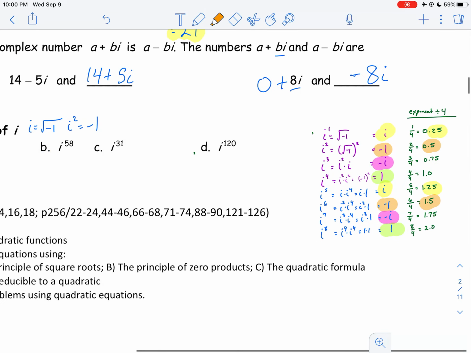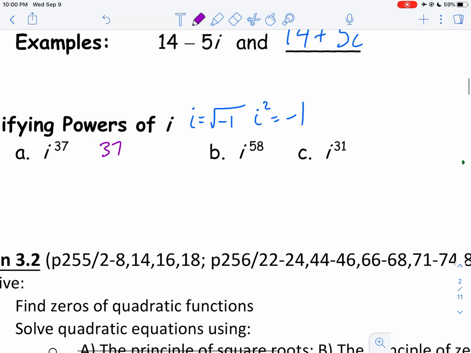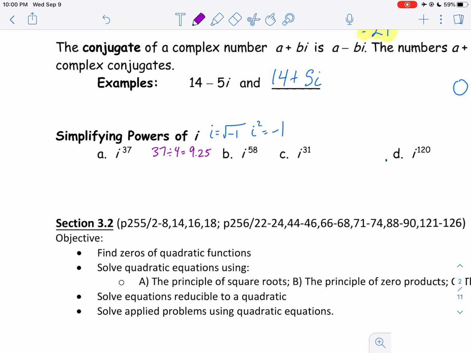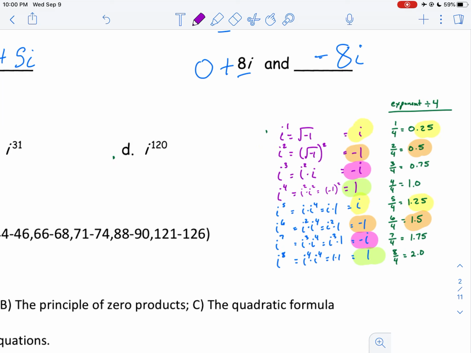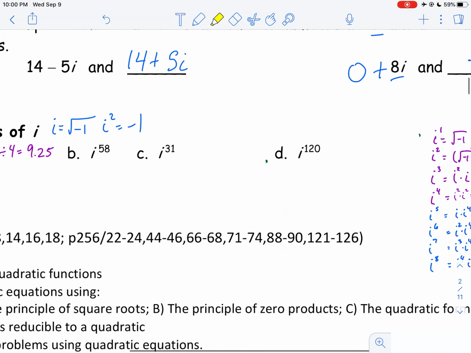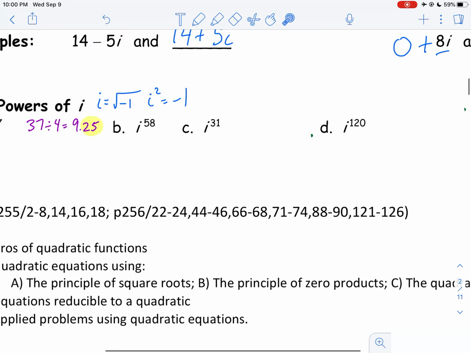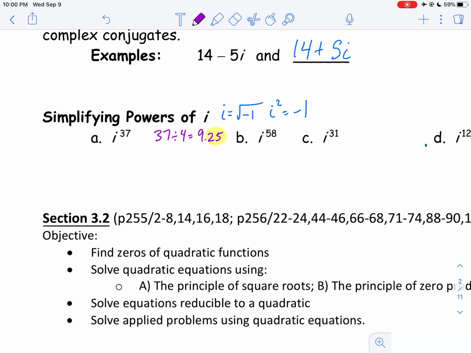And I won't highlight all these just for sake of time. So back to the original here. If I take i to the 37th over here, and I take 37 divided by 4, that's going to give me 9.25. And just from that, you can see that that's going to reduce down. It's this 0.25 that I'm looking at. Every time it ends in 0.25, it's going to reduce to i. So if you like that method and it makes sense to you, you can just say equals i, and you can be done.